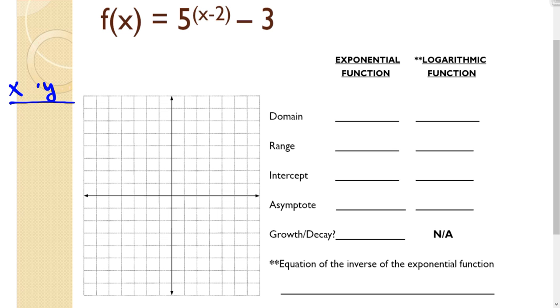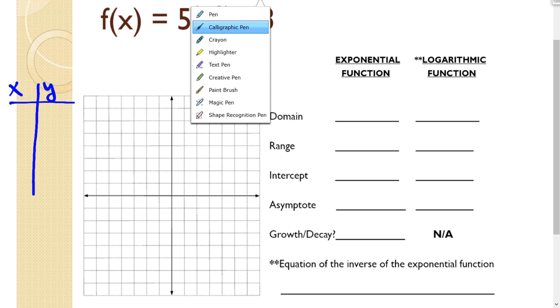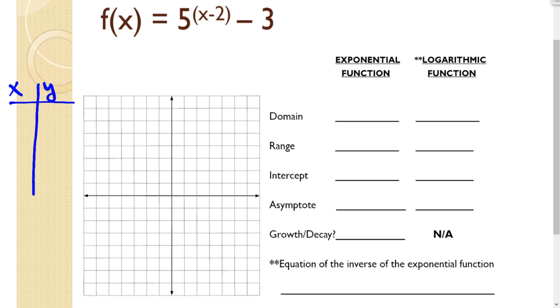But I'm going to give you guys a piece of advice, okay? Something that can be really helpful. When you're trying to decide where you want to center your t-chart, always take a look at your exponent, okay? We want to take a look at that exponent and set it equal to 0. So I'm going to take that exponent of x minus 2 and set it equal to 0. That is going to be a mathematically true statement when x equals 2. So I want to center my t-chart at 2, okay?